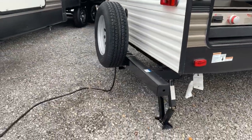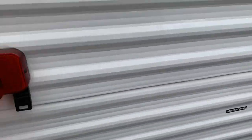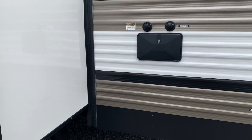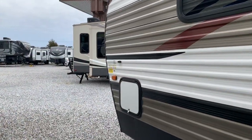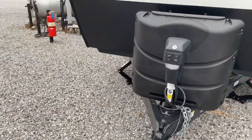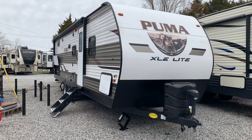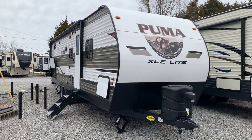Four stab jacks and an electric tongue jack. Spare tire on the back, and a stowaway power cord. Along this side, waste valves with two gray tanks for additional capacity, a black tank flush, and an outside shower — all features you might not see in this price segment. There's that big slide we were talking about, and nice big windows. Pass-through storage goes all the way through to the front as well. Rock guard on the bottom in the form of diamond plate, electric tongue jack, and two LP bottles. So it's a 2020 27RBQC Puma XLE travel trailer — a bunkhouse with corner bunks, big refrigerator, ducted air, outside kitchen, solid steps, electric awning, here at Arrowhead Camper Sales in Mayfield, Kentucky.